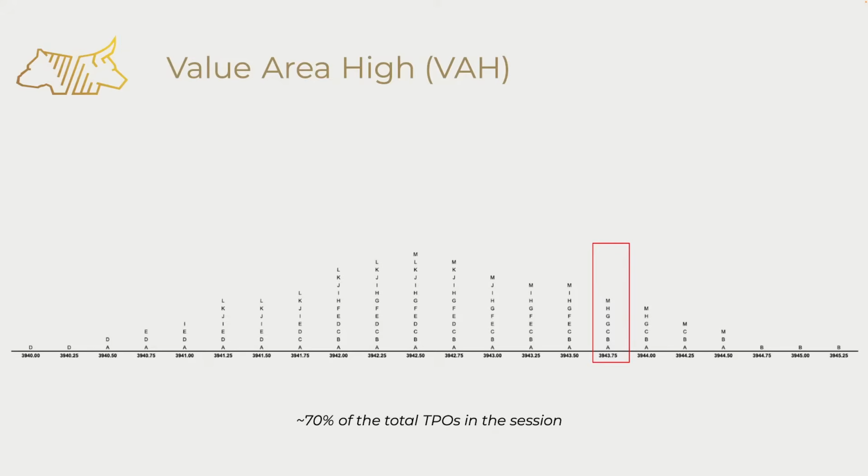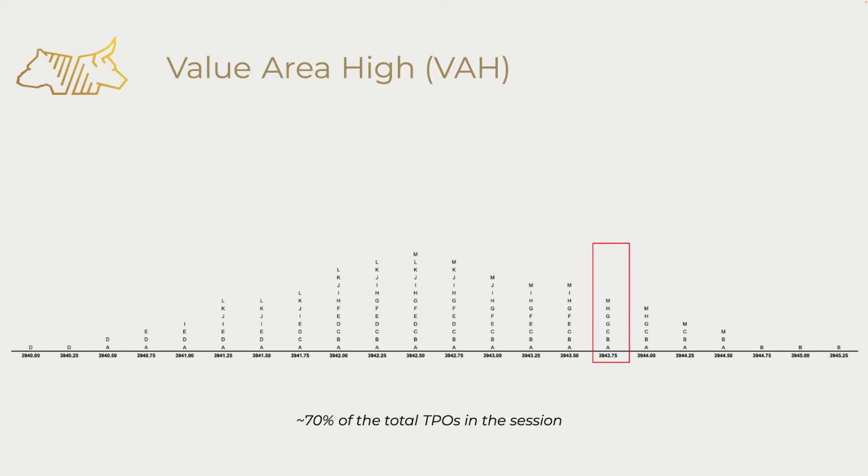To calculate the value area, you start at the point of control and then move out one price, either left or right, based on which adjacent price has the most TPOs. We keep repeating this process algorithmically until we've covered at least 70% of the day's TPOs. The value area represents the region in the market where the most participants can find fair value. In a mean reverting market, we expect price to generally not leave the value area, or return pretty quickly to it if it happens to leave it briefly.